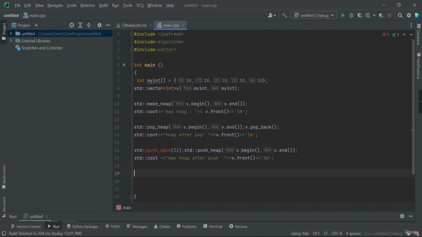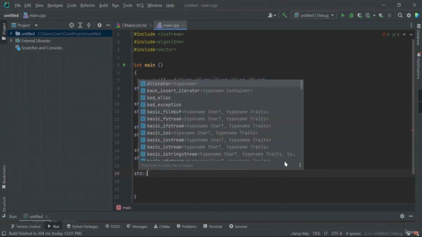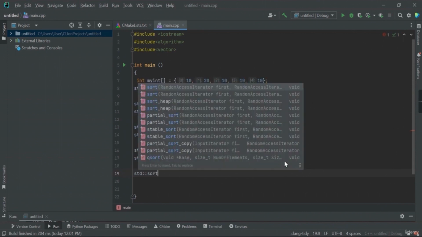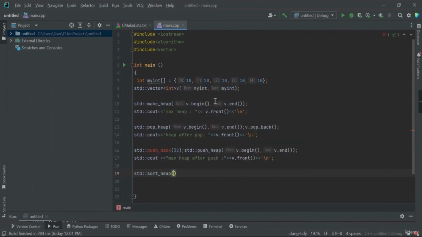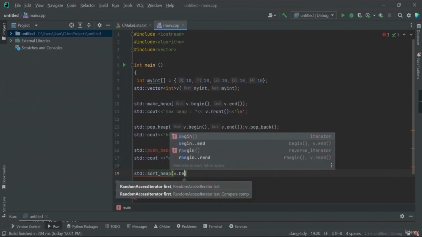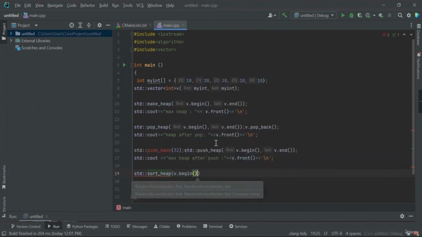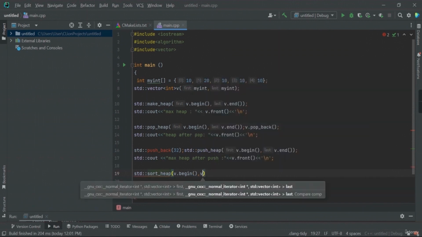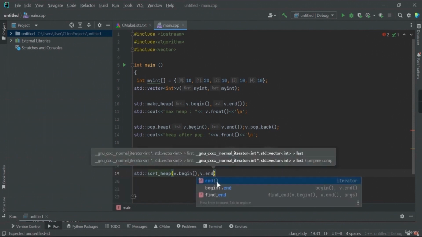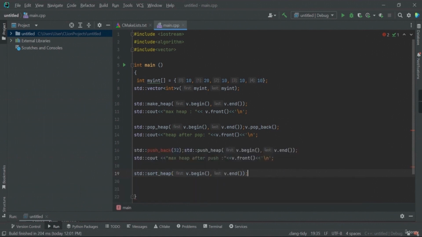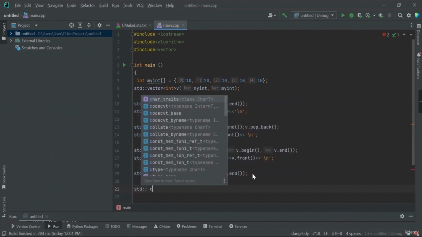Now let's do the sort. From where to where? So here we have to give the value to begin and end, and now let's print the final sorted range.